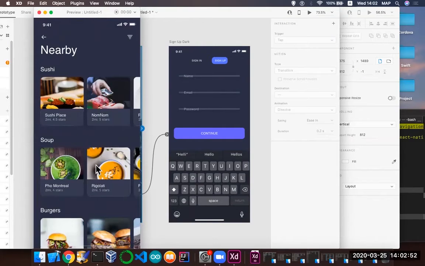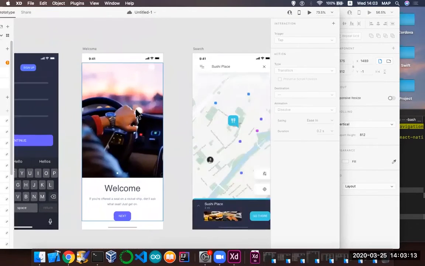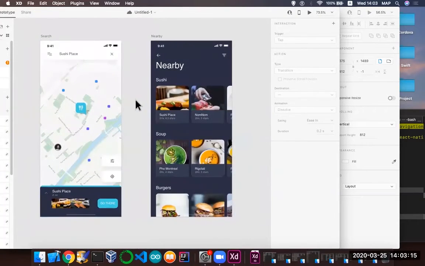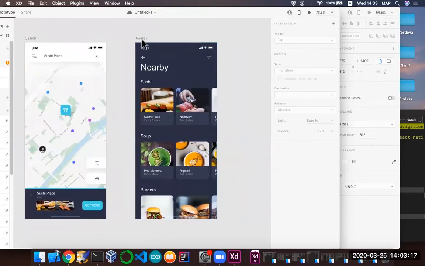So coming to this food list, because this is a scrolling view, preferably we want the list of restaurants to be able to scroll up and down. Thank you, Zoom. So what happens is we want the app to scroll up and down. So we can go over to the screen for the restaurant page.